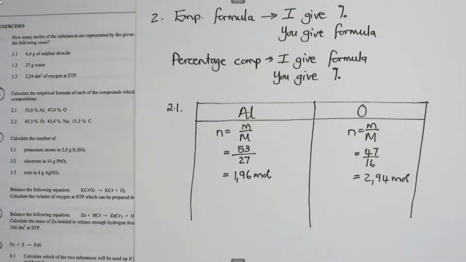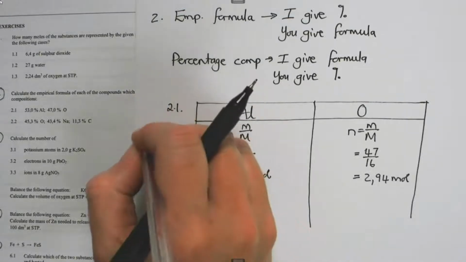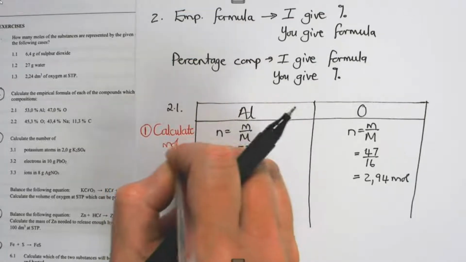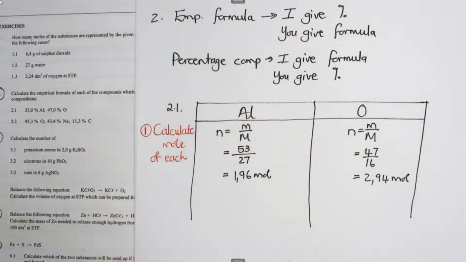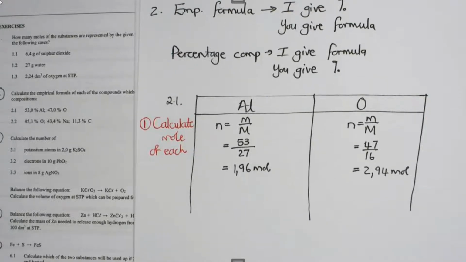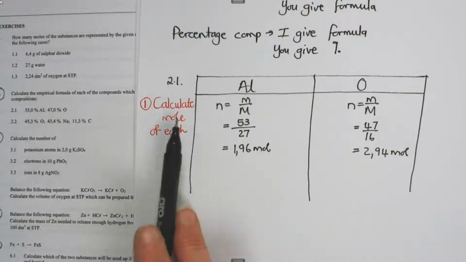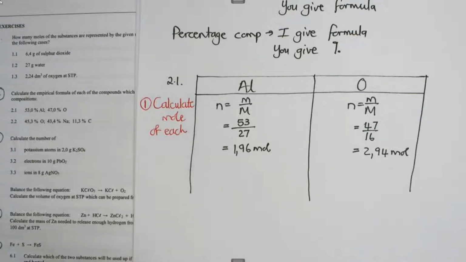Okay, so let's make a note here in a red pen: I calculate mole of each. That's my first step. And boys and girls, please, when you get to stoichiometry, don't leave open spaces. If you can't do anything else, just calculate mole, and your teacher will be very happy. I tell that a lot to my kids. They even gave me a coffee mug which says, just calculate mole. So you know how many times I tell them that in a year. If you can't do anything else, just calculate mole.